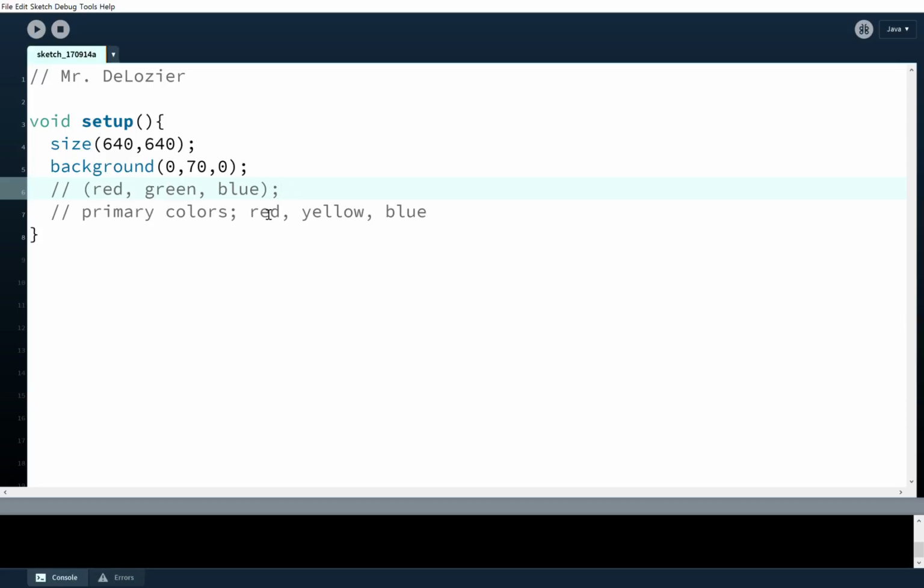So for example, if we combine red and yellow, we get orange, which is a bit darker than yellow, and yellow and blue, we get green, which is darker than yellow. Whereas when we combine red, green, and blue, we always get lighter colors. So that's why computers use these to represent colors instead.